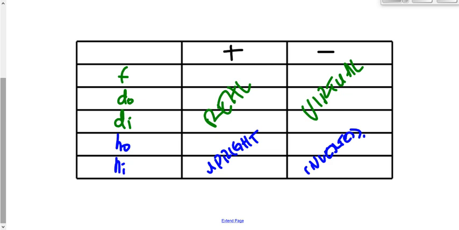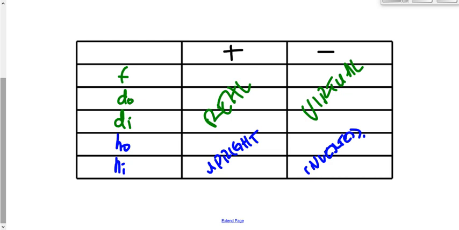If you end up getting a positive hi, that means it's upright, right? But you also know that means it's a virtual image, so di would have to be negative. Sometimes you can do a nice little check with that, right? If you recognize those patterns, it's helpful in saying, oh, wait, my signs don't agree. Something's wrong somewhere in here. I should try this again with my 6 hours that I have to complete my exam.